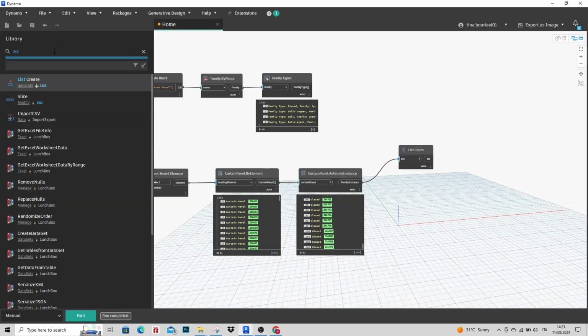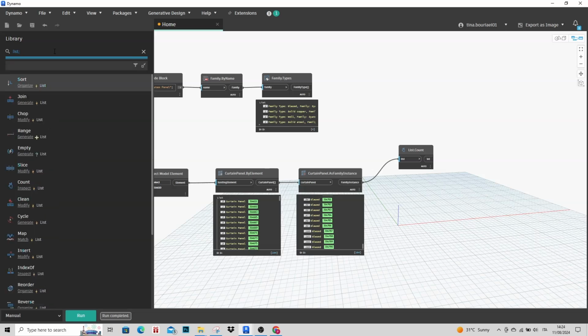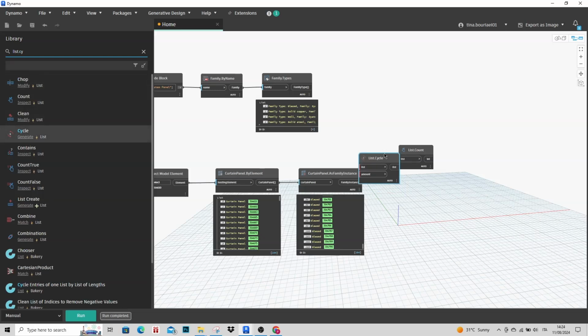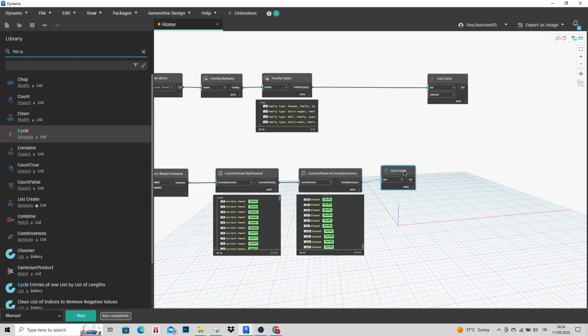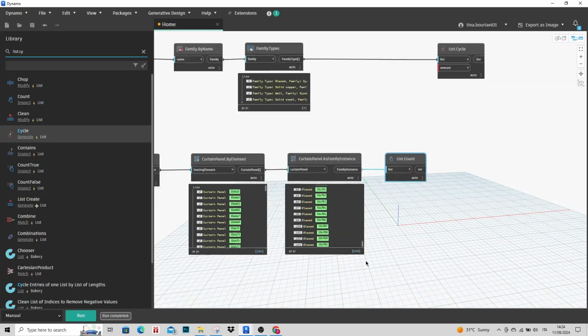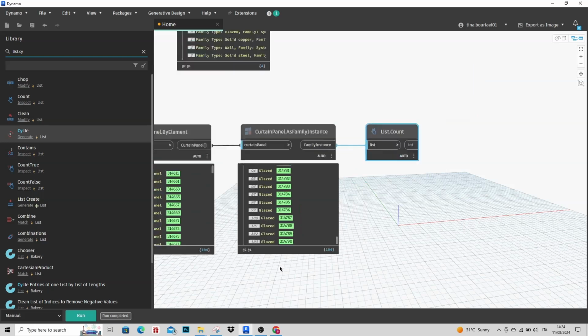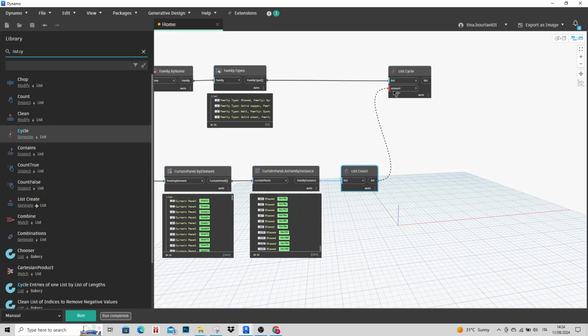So let's first bring out List.Cycle and feed this one the list, and the amount is actually our 104 curtain panels.